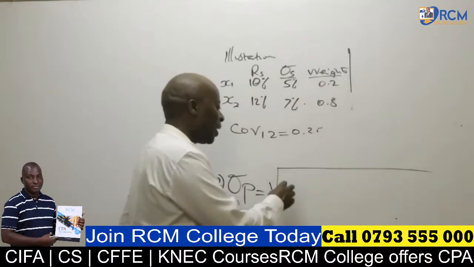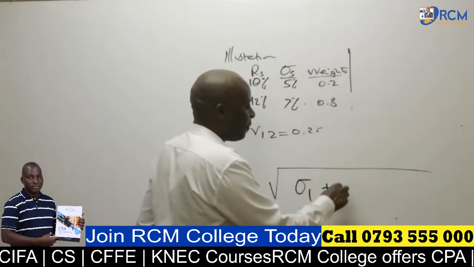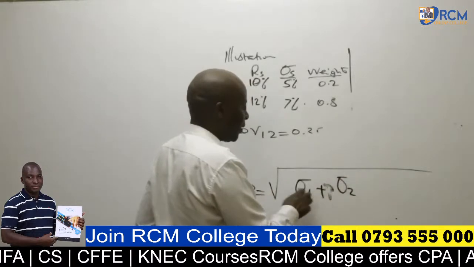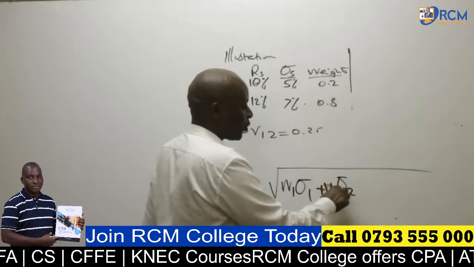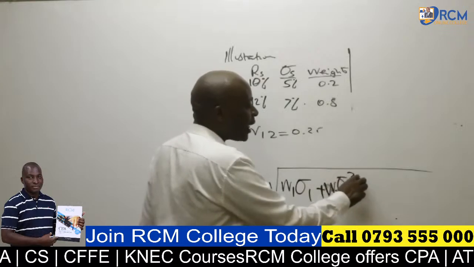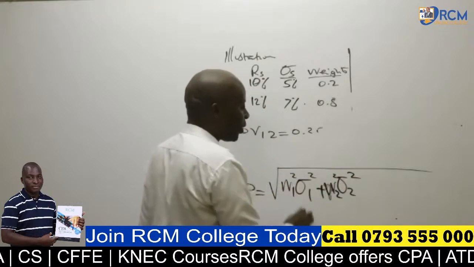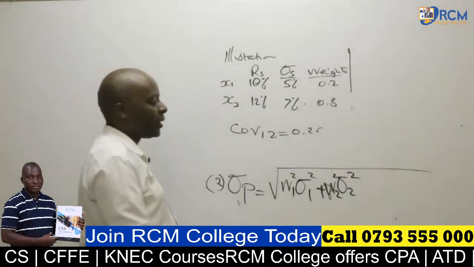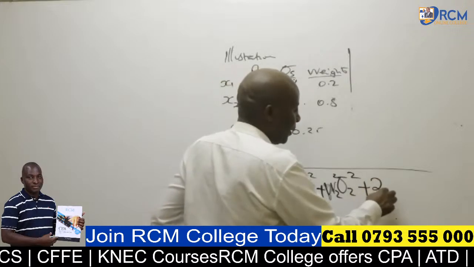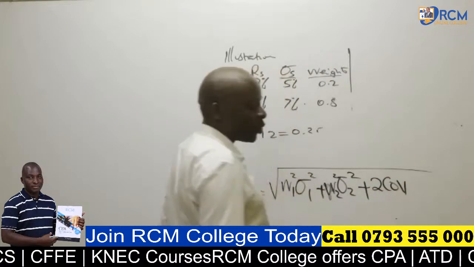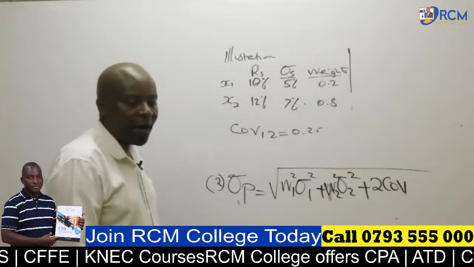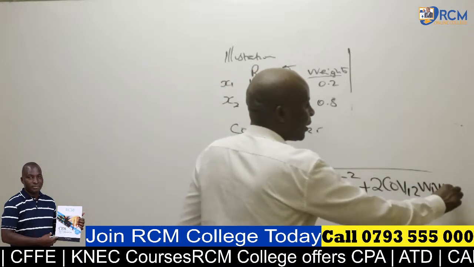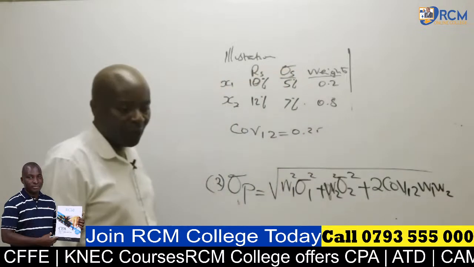You may forget about everything, but there is a big square root. It's quite easy. You'll come and talk of standard deviation 1 plus standard deviation 2. But now remember first that these are supposed to be weighted. So attach the weights. And if you remember, these have to be changed to what? To variances. So you must square both. So plus, ladies and gentlemen, we talk of 2 covariance. So we have here plus twice covariance between 1 and 2, and then we have the weights being attached there.